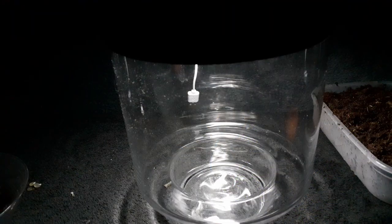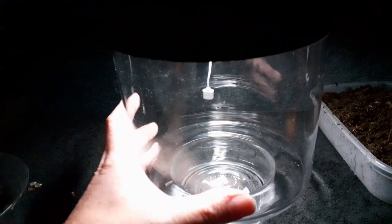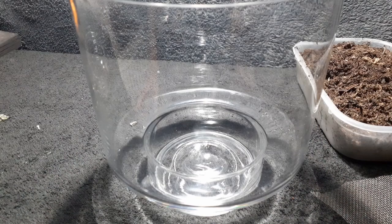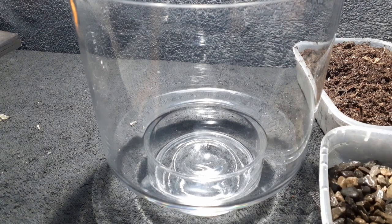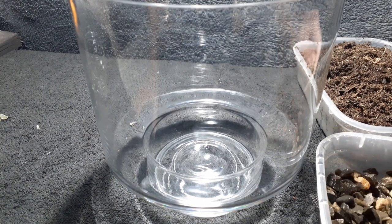Right, before I start, I thought I'd give this a test, see what it looks like with the lid and the light, and it all seems to work out quite nice, so that's a bonus. I hope I've got everything here. If I haven't, I may have to stop it and restart it. What I've decided to do is just waffle on during the making of this, because I don't know what I'm doing yet. It's not planned.